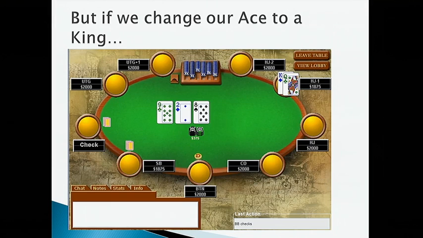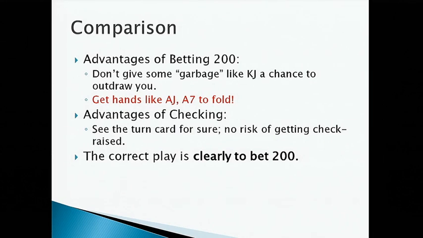Okay, now let's suppose it's the same spot and we had king-queen instead of ace-queen. Pretend all the action was the same: all the preflop action, the flop action, everything, except just our cards changed. If we do the same comparison again, we'll see that betting has a bigger advantage now, because we can get hands like ace-jack and ace-7 to fold. Those hands we were previously beating with ace-queen, but now we don't want to risk it being checked to showdown, everyone flipping over their cards, and us losing to ace-jack or ace-7. So with king-queen instead of ace-queen, betting has a lot more advantage because we're getting better hands to fold.